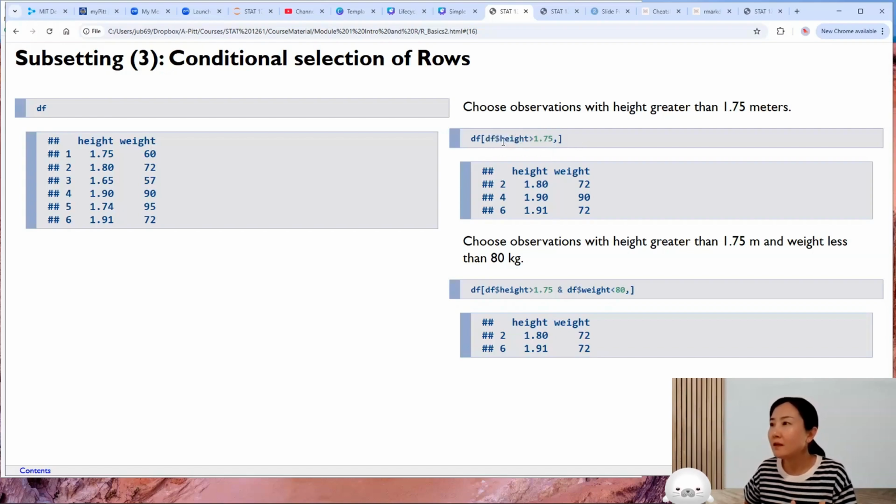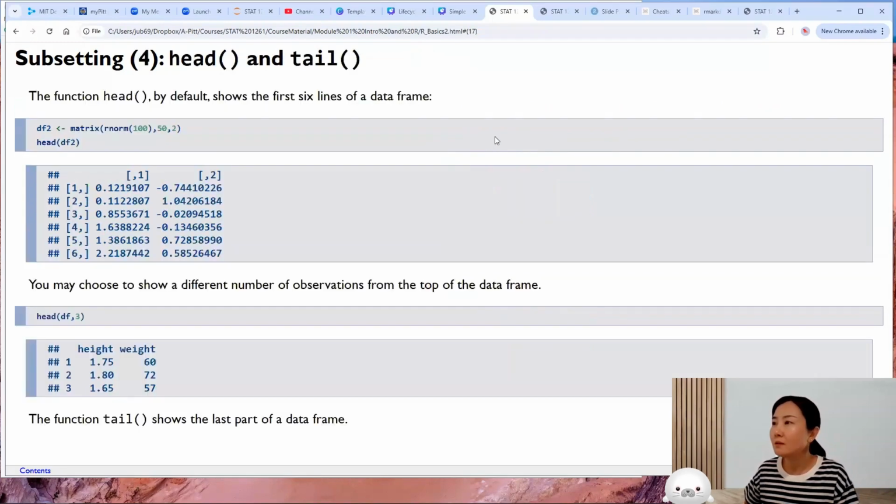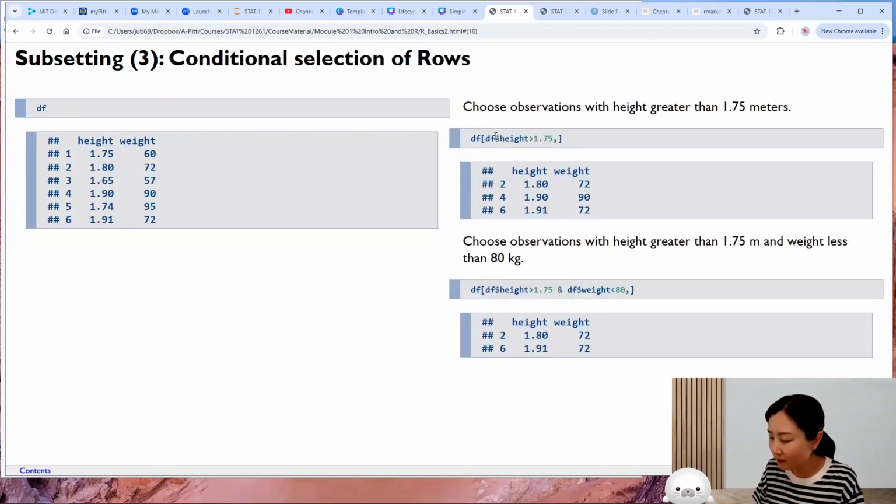That is because this condition is used to select rows, not columns. So you need to put this condition in the row index. And the column index is still left open. Then we see this is the result. Only the individuals with height greater than 1.75 meters are selected.